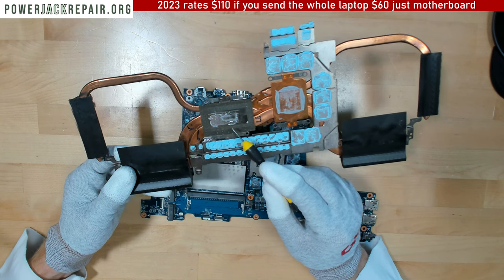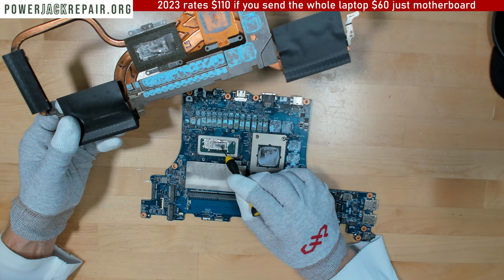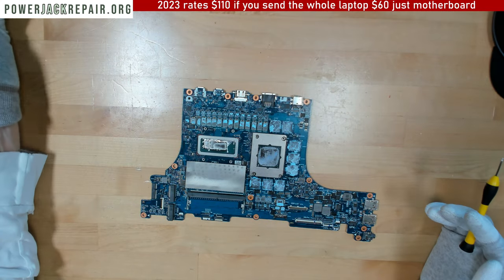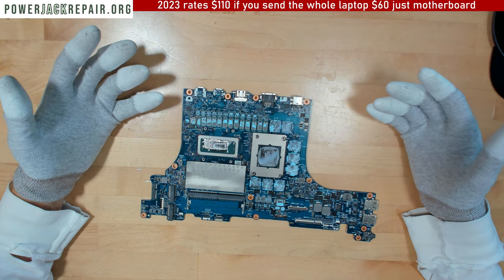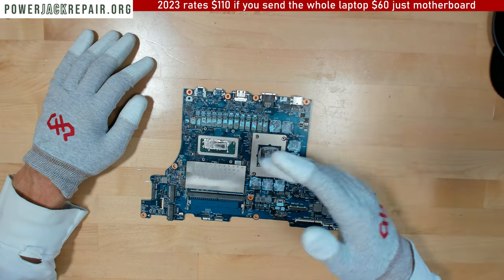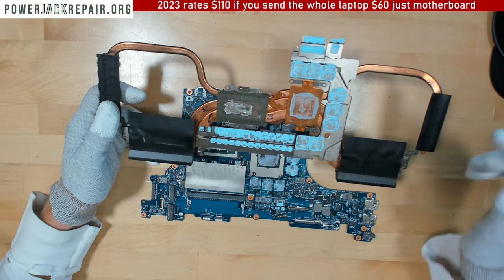So I'm not sure what happened here. Maybe this one is more liquid, but I see more and more of this paste being used, and I see more and more of it not being where it's supposed to be. It's not right here. You see, we got a blob right here, but we don't have anything here because it's all burned. The reason it's burned is because we restrict the airflow. It's like recommending everybody to wear something on your nose so that you would suffocate and die, not so that you would live. Here we got exactly the same thing. We're just suffocating everybody little by little by preventing the airflow to whatever needs to be cooled.